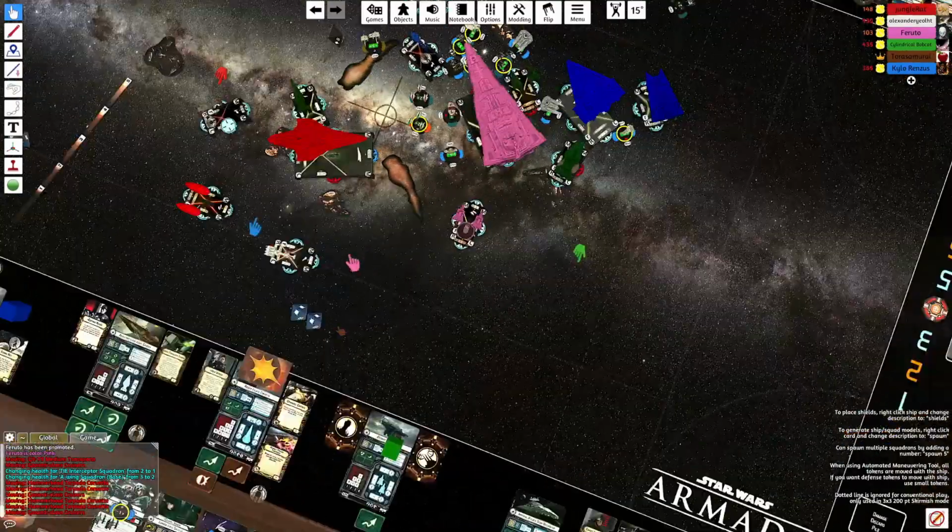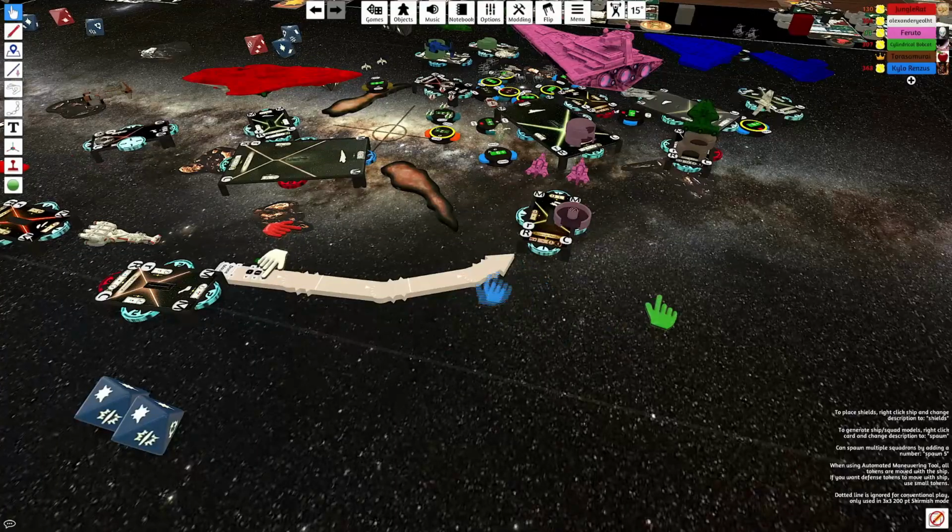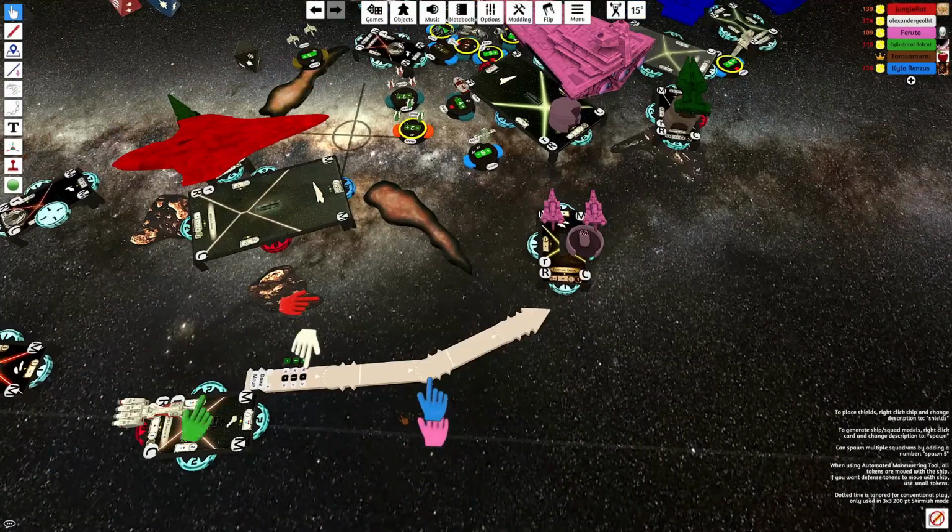And then this transport came in and tried to cut off the CR90, and then the CR90 came in, not doing much to the transport because it still had scatter.